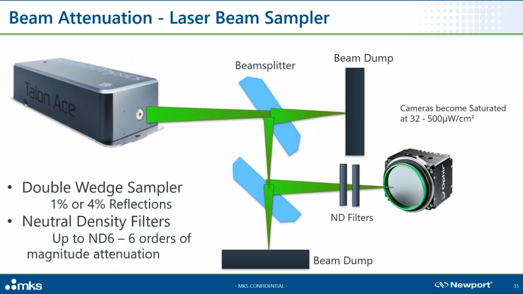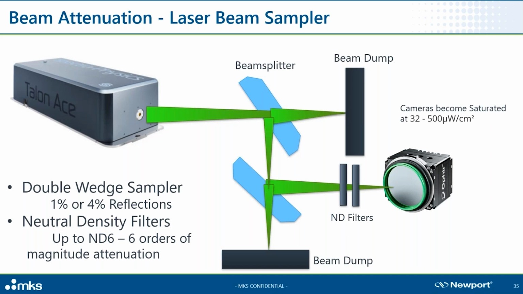So here's what this looks like. You have your laser, and a little bit before focus, it hits a beam splitter, beam sampler, or wedge. It kind of acts like a window where most of the beam passes through onto a beam dump. But because it's at an angle, a tiny portion of the beam will be reflected onwards to the next stage. And again, the beam will transmit 96% of the energy through, or 99% if there's anti-reflection coating, and therefore 4% is reflected on towards the camera.